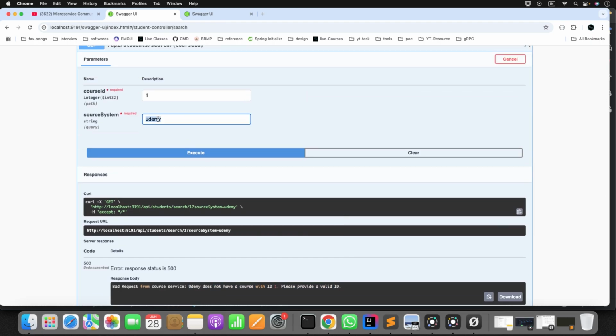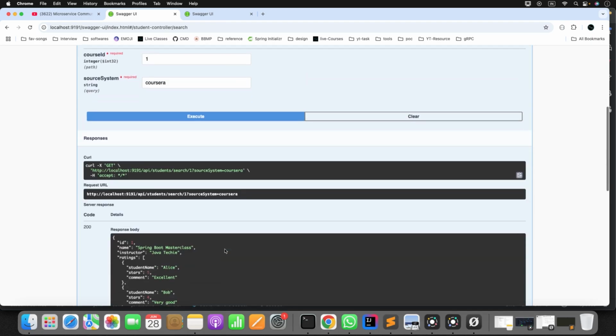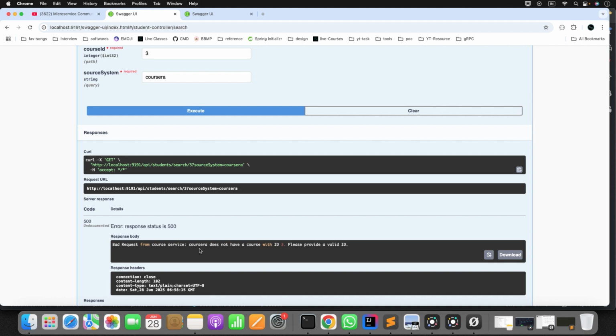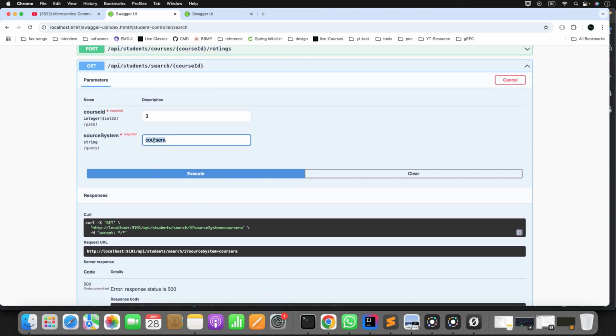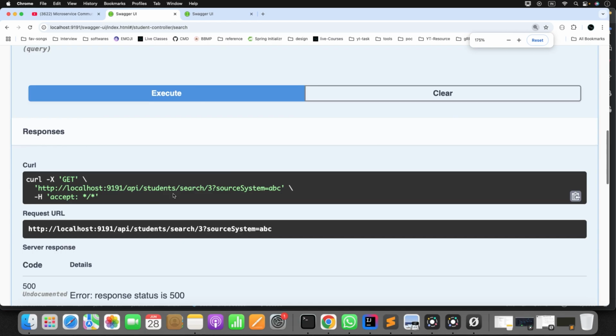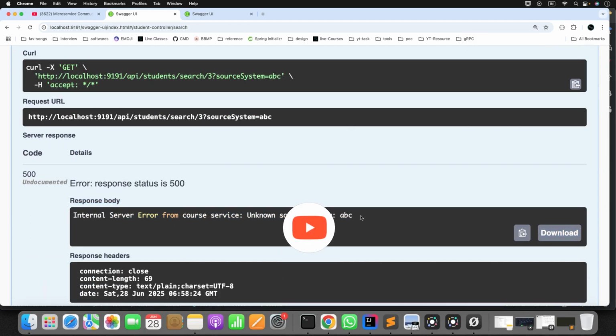Now if I give Coursera, it will work. With Coursera, if I give 3, it will give the error. If I give some wrong source system, let's say ABC, I'm getting the correct error message. Can you see here?